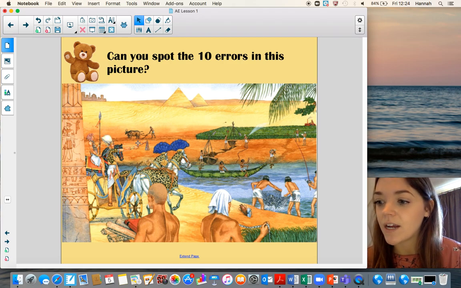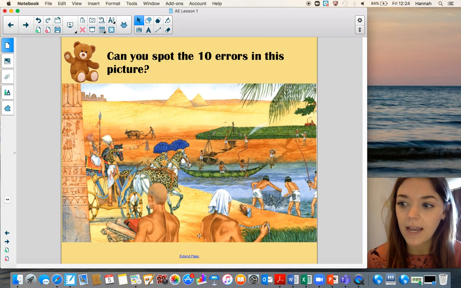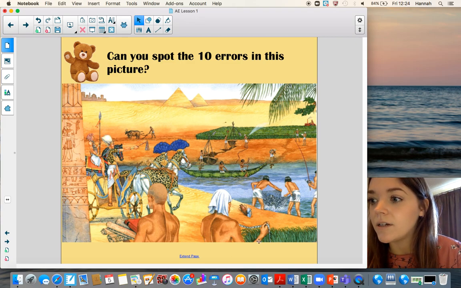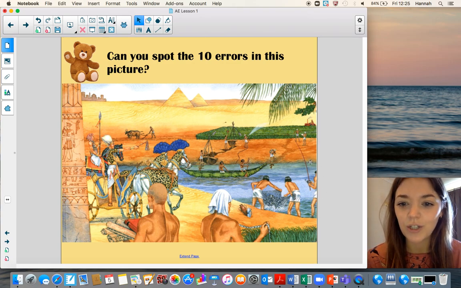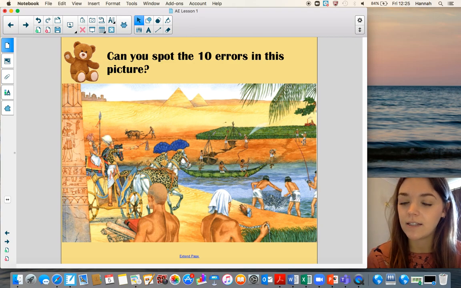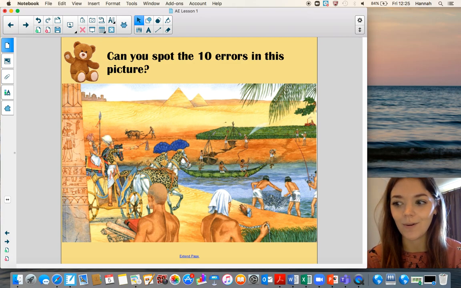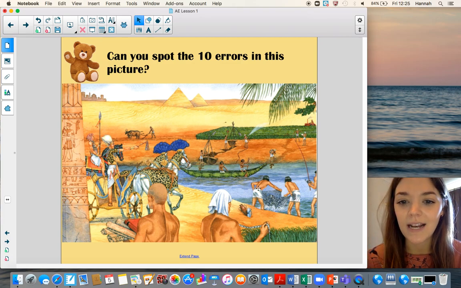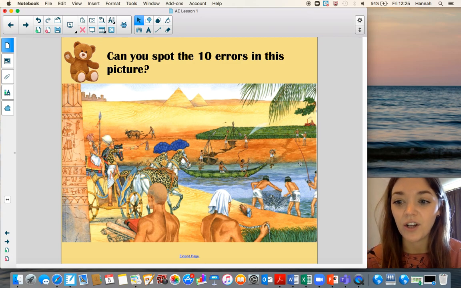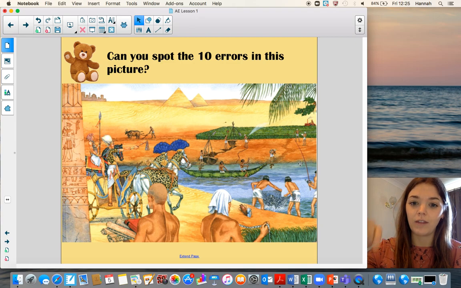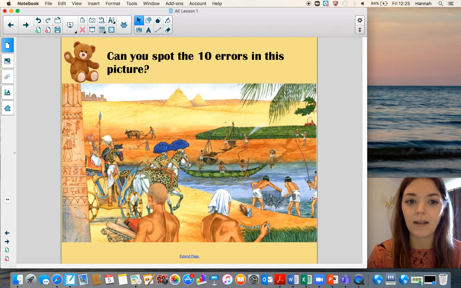And let's have a look. Number 8, our 8th error is, let me have a look, over here. What is this man using? He's using a fishing rod. Do you think they would have had fishing rods like this, with a nice reel on the end to help catch their fish? No. So they would have to use a net like this, okay, rather than a fishing rod. Or they might have used a line and hook, so just a very simple fishing line with a hook on the end, but nothing as modern as our fishing rod here that some of you might have been lucky to use before.